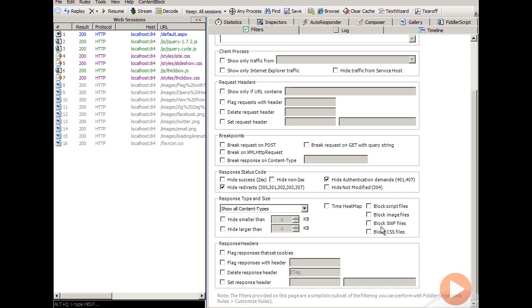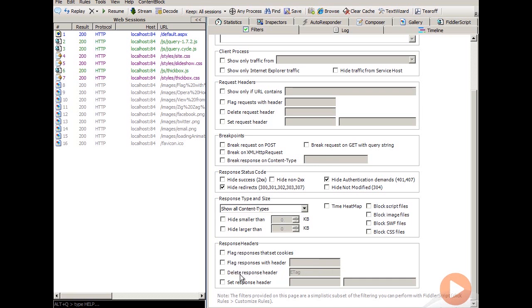And then you can also do things like, if I happen to load script files from a CDN network and I wanted to see what would happen if those script requests actually failed, I could say I want to block script files. Then as the browser came through the server, it would say I don't want any of my script files to actually succeed to be downloaded, and I could see what would happen to the client.